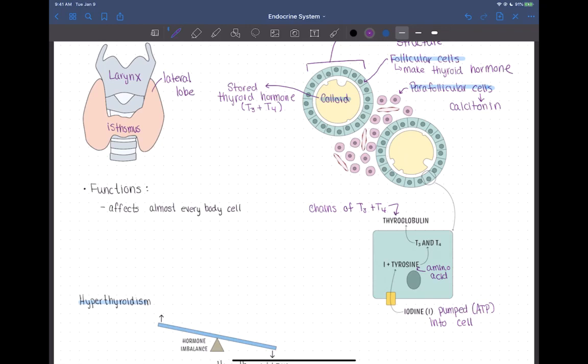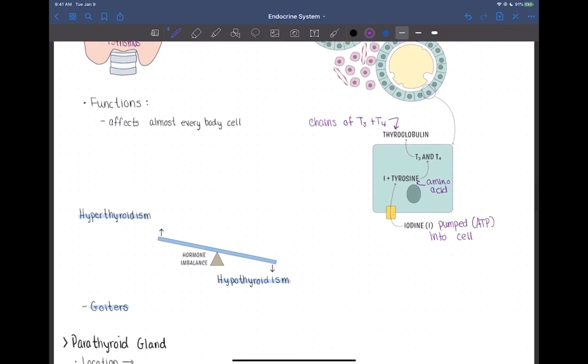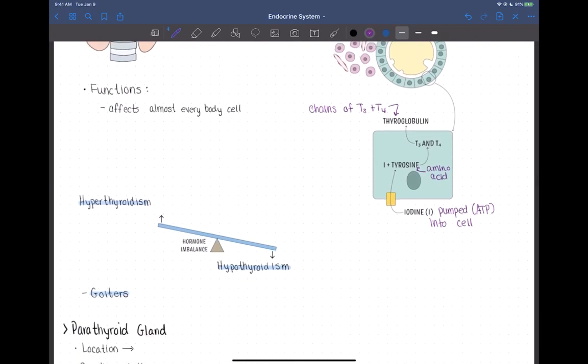Okay, so now let's talk about functions of this hormone. And so thyroid hormone levels vary a little bit throughout the day. So it's going to be a little lower during the day, and then it peaks right before you go to sleep. And thyroid hormone affects almost every single cell in the body. And so let's just write a few of the effects. All right, it's going to increase metabolism. All right, so it's going to increase cells using energy. All right, and so that means that cells are going to be making more energy, right, undergoing more cellular respiration.